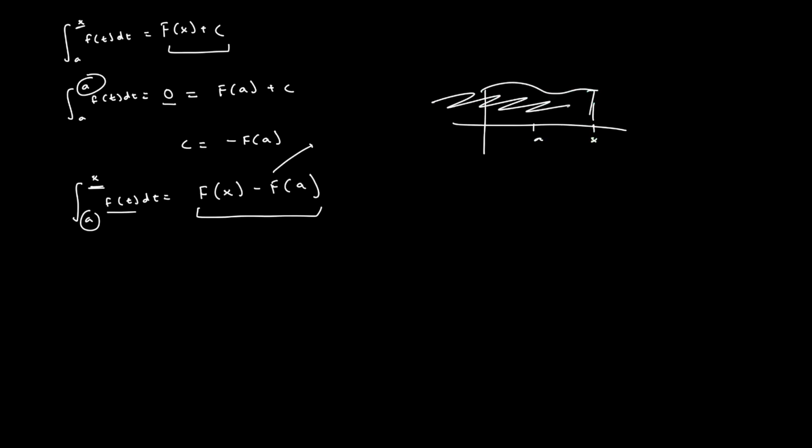And that's what the antiderivative function gives us, the area from some negative infinity all the way to x. And if we subtract off the area that is common from a to negative infinity, so if we subtract off, let me find a different color, if we subtract off this portion, we're left over with just this.